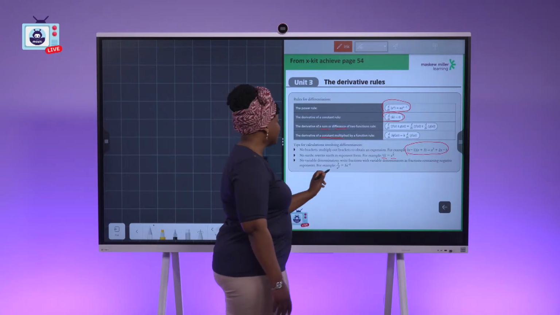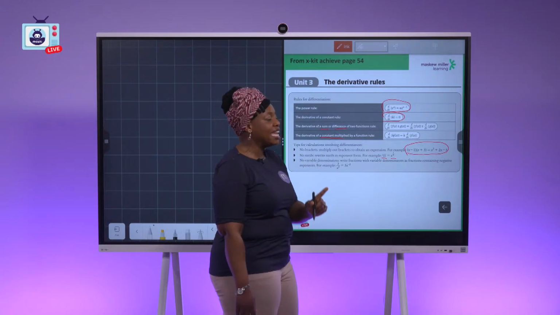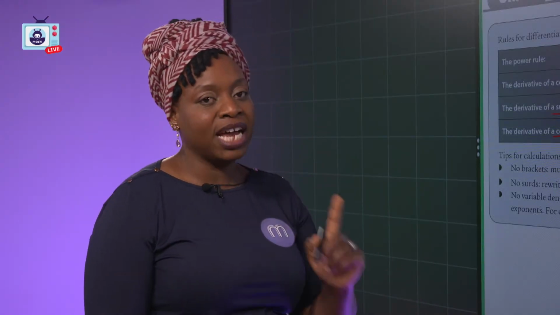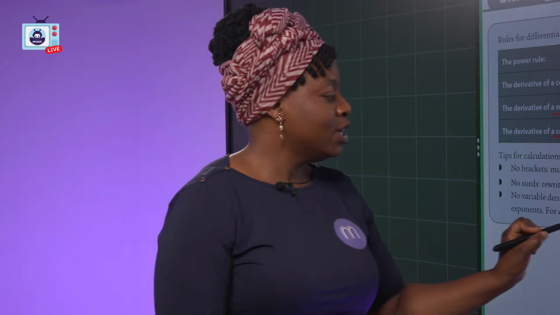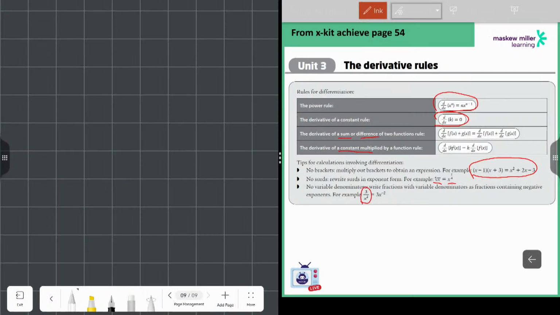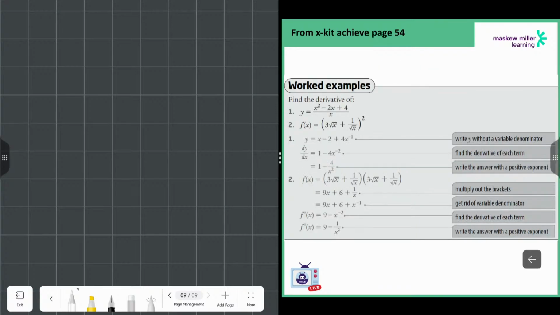Again, if you see a fraction whereby the denominator is of the variable that we are looking for, please try to eliminate it as well, but you don't just take and throw. You use the proper maths way to get it up. Like here we had 3x squared, but now we had 3x to the exponent -2. So that is what you do when you deal with these questions.